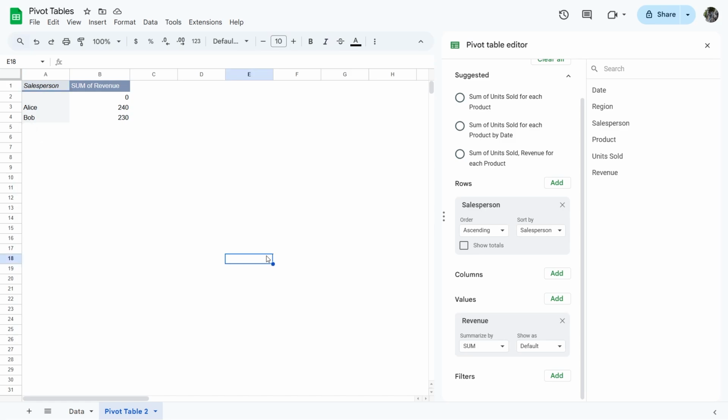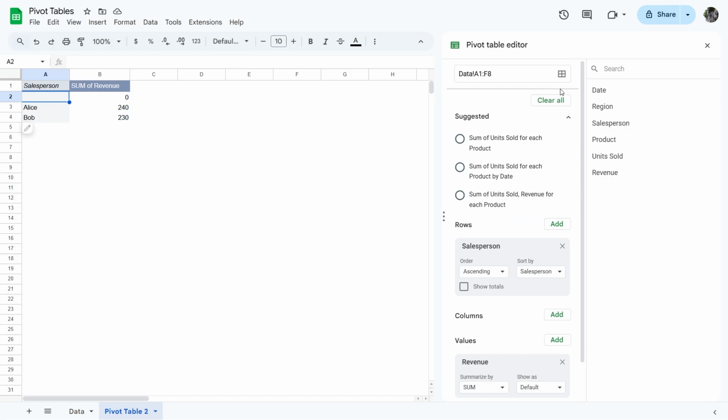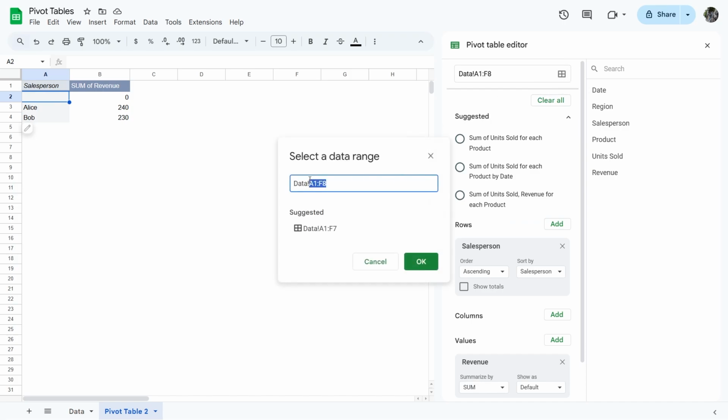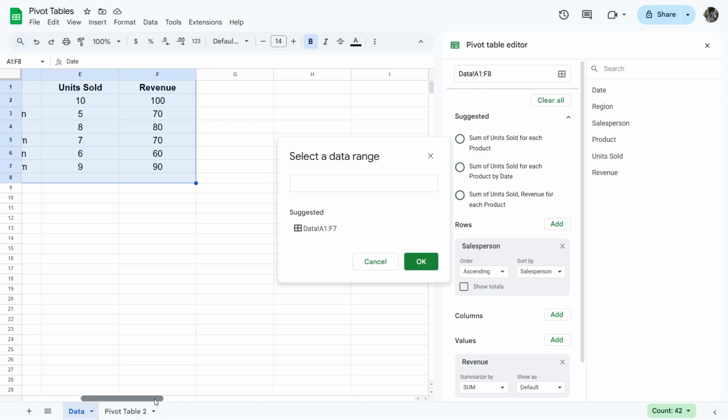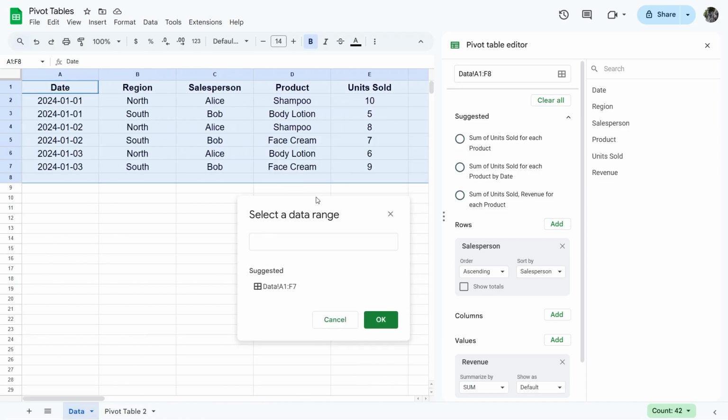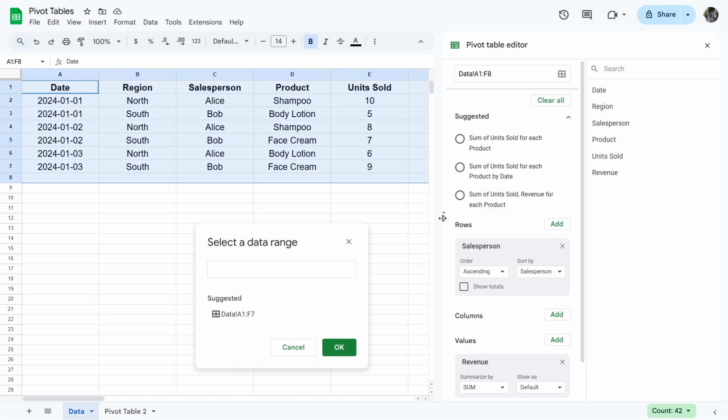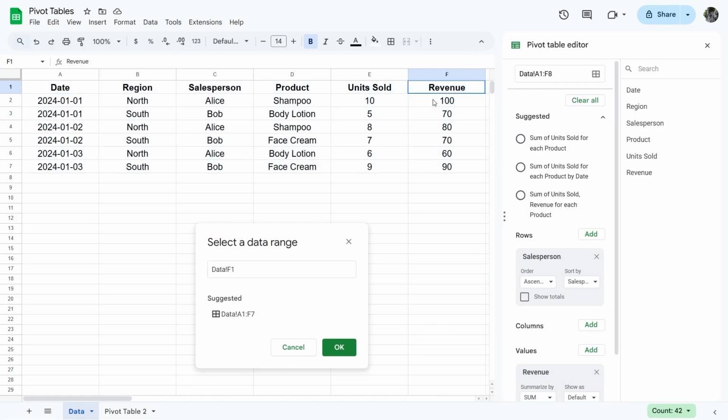Although pivot tables are very convenient, users sometimes run into common problems. Let's go over the most frequent ones and how to fix them. Error 1. Blank cells in the pivot table. Sometimes you see blank cells even though the data is there. To prevent this, check that the data range is selected correctly when creating the pivot table. In the Pivot Table Editor, you can reselect the data range. Make sure there are no typos or extra spaces in the column headers.